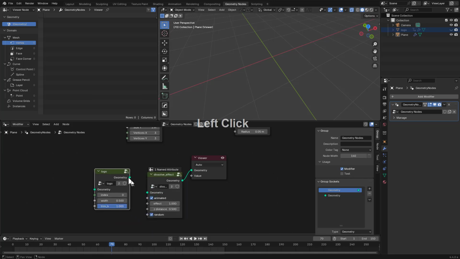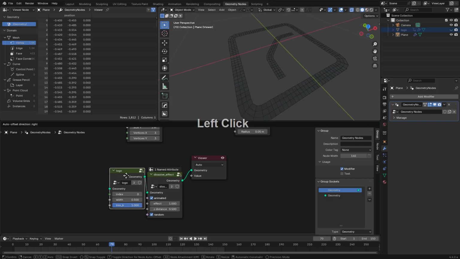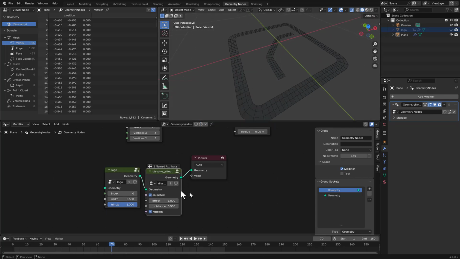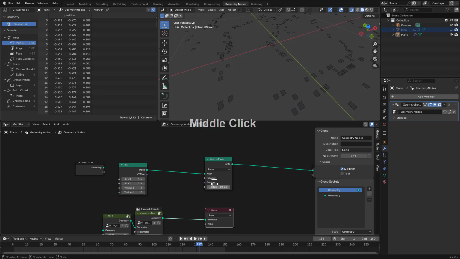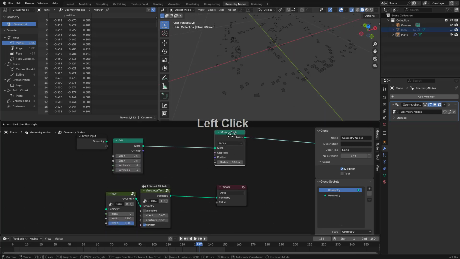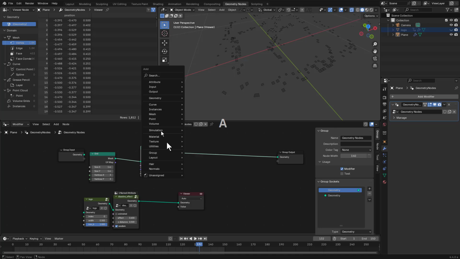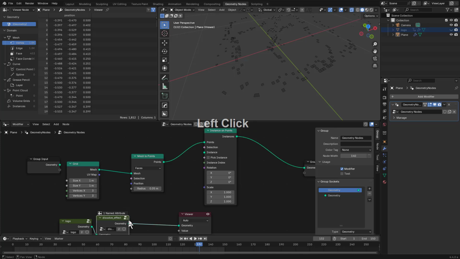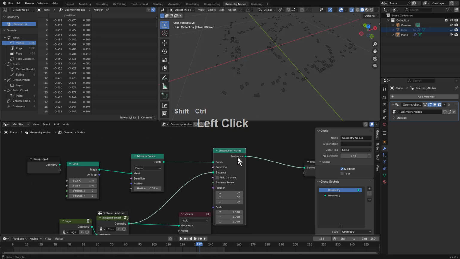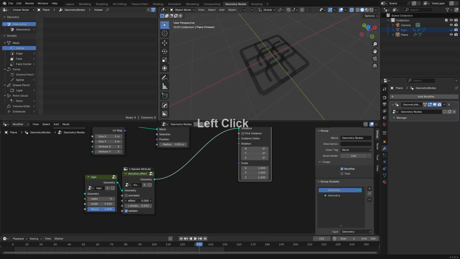So now we have the logo. And we're just making sure that the animation's there. We just want to turn that off. So we have nice control here. Interesting. All right, maybe this will work out. Really freestyling it here. Instance on Points, and we'll plug our instance here. Let's see what we have here. We lower this down to nothing.